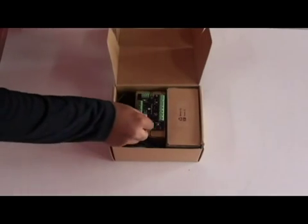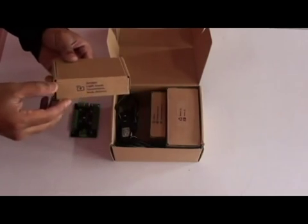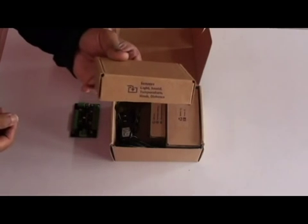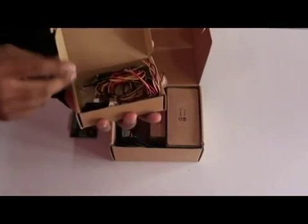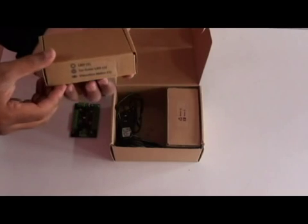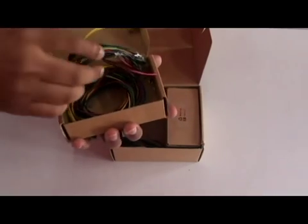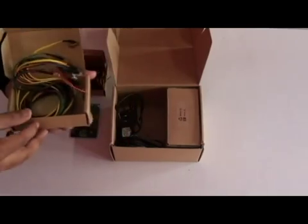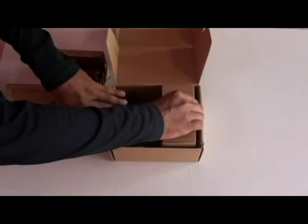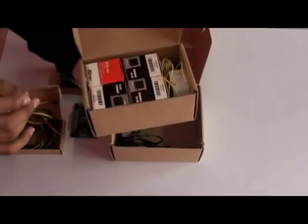This is the Hummingbird kit. Apart from the Hummingbird board, we get many hardware components. We get sensors: light sensor, sound sensor, temperature sensor, knob, and distance sensor, that is IR sensors. These are the sensors. We get one more box which consists of LEDs, like normal LEDs, tricolor LEDs, and vibration motors. These are the LEDs. We get one more box which consists of motors, like DC motors and servo motors. I have 4 servo motors and 2 DC motors.